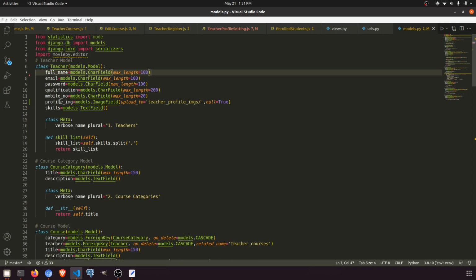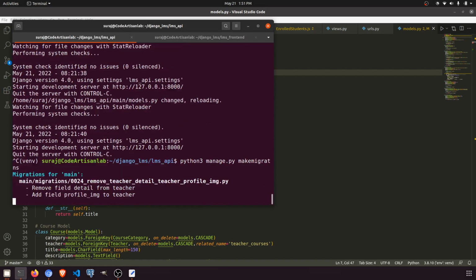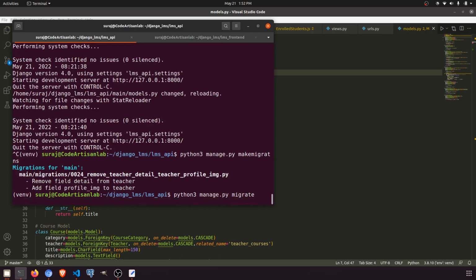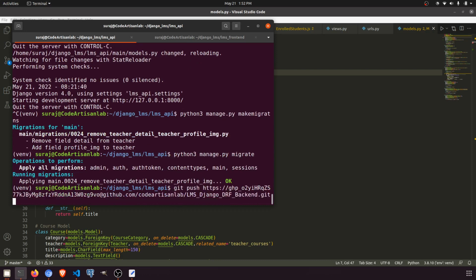So we have added the field profile image, so we need to migrate this. I'll go here and run python3 manage.py makemigrations. It will show the migration: remove field, and this is edit. Then manage.py migrate. So migrate this. Now we can run the server again.